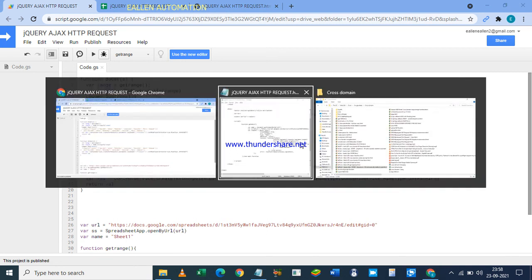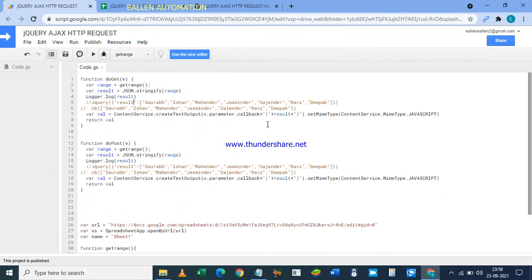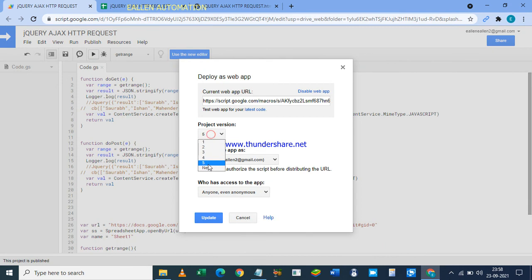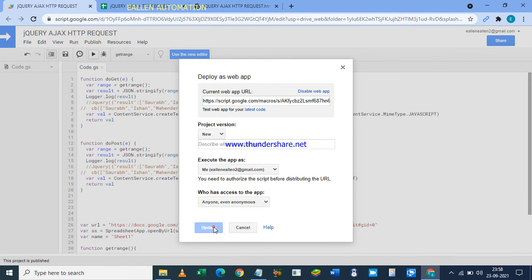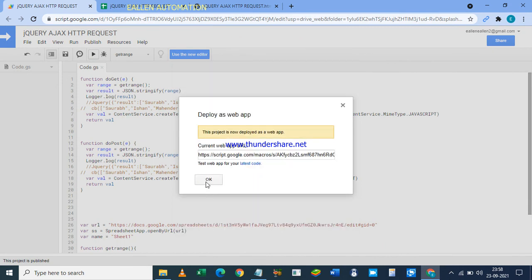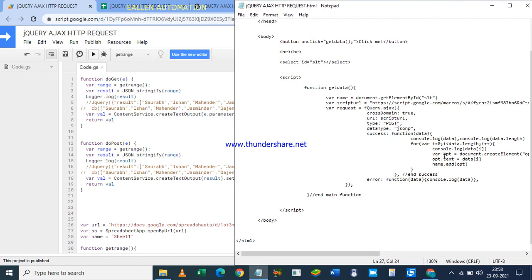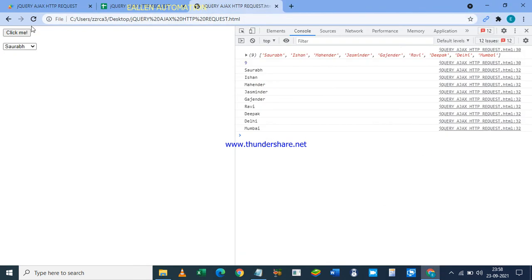Right. So it is in parentheses. Basically, I don't need this callback function also. Look at this. Update it. Now send a post request again. Check what is going on.